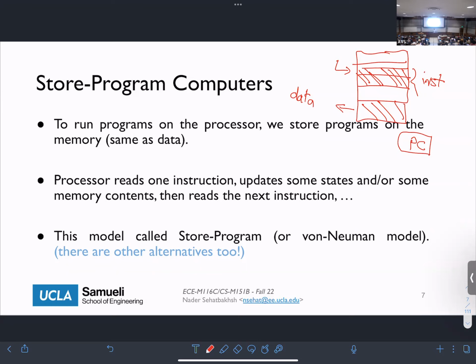So that's the programming model or execution model that we use in all these computers, and this is typically called the stored program model. There are other types of systems and execution models, such as dataflow, which sometime in the future we might reach, especially at week 10 if we have time. I'll talk about it a little bit later. This stored program model is named after one of the early researchers in this domain, so we usually call this a von Neumann machine or von Neumann model.